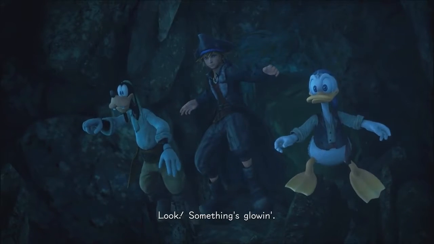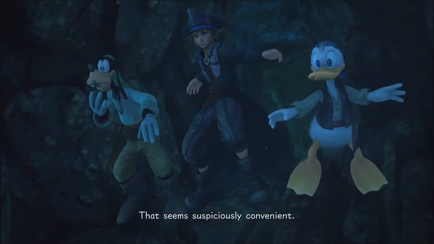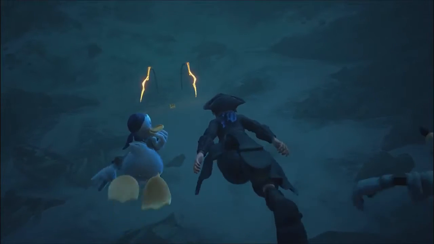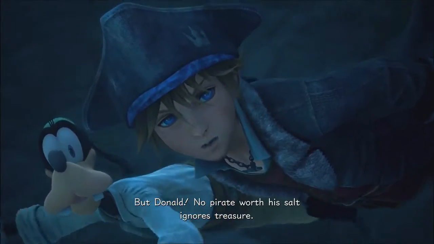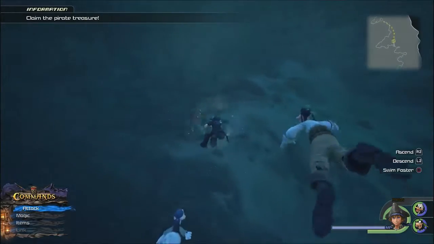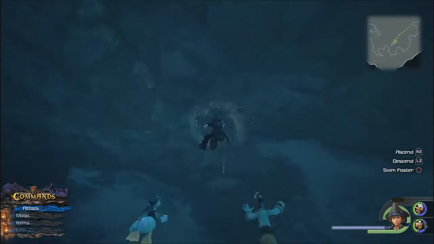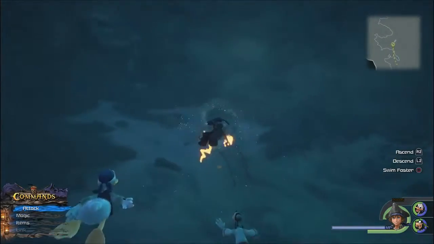Look! Something's glowing. That's a blast! That seems suspiciously convenient. I'll check it out. This can be dangerous. But Donald, no pirate worth his salt ignores treasure. Well, I guess we're not worth our salt. Let's go around this whole area. No, but seriously, you can't be a total idiot right now, Sora. You know, looking just at that, that is a trap. Goodness, man, come on. And of course, we need him to activate before anything can happen. So, let's go from behind.